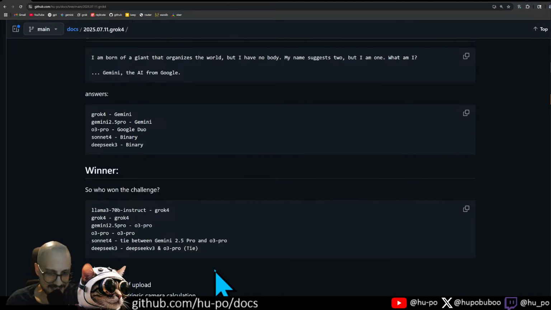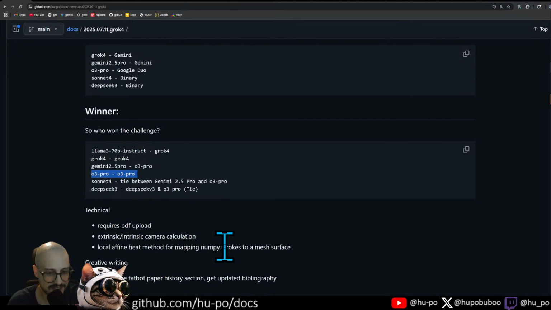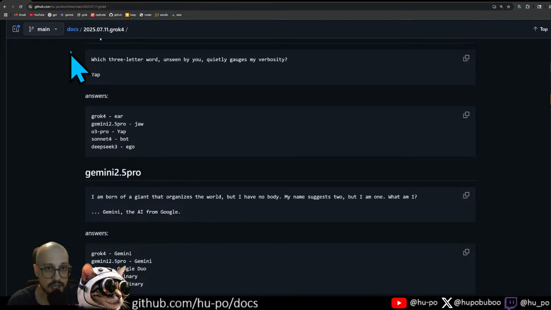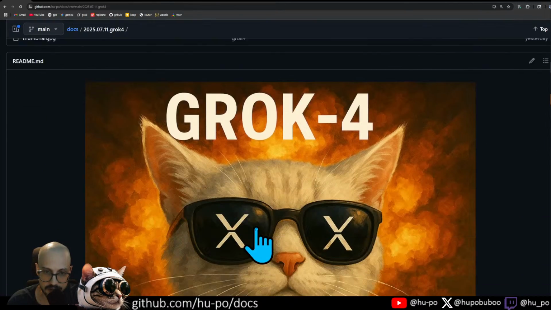And then we asked the different AIs to say who won based on this, and we rediscovered that AIs love themselves, right? They're not just sycophantic to you, they're in love with themselves a little bit. So Grok 4 said Grok 4 is the best. O3 Pro said O3 Pro is the best, which was kind of clever or interesting. But yeah, guys, that was the stream.